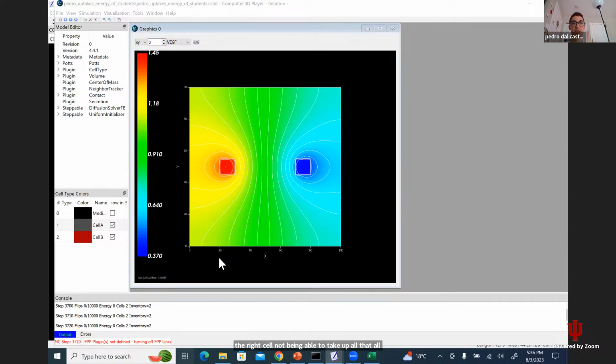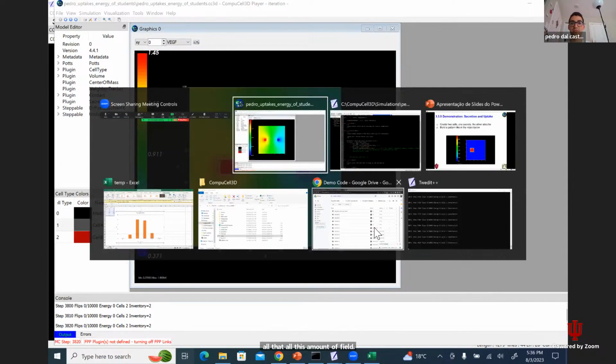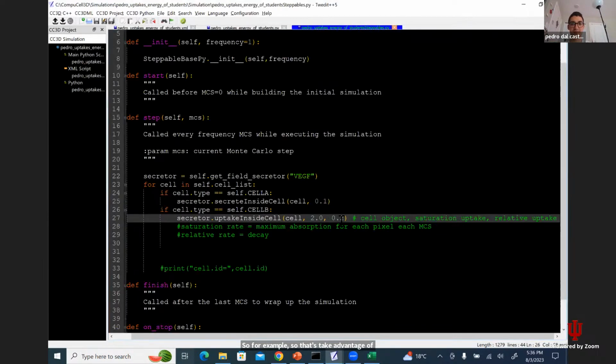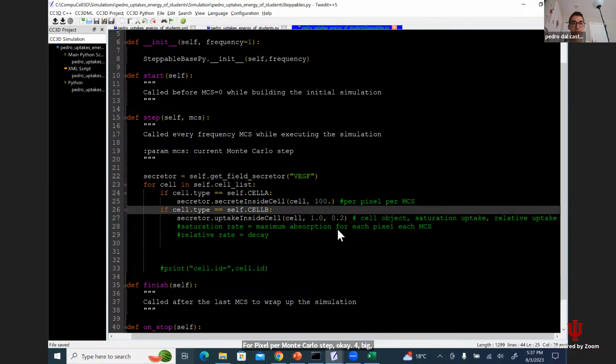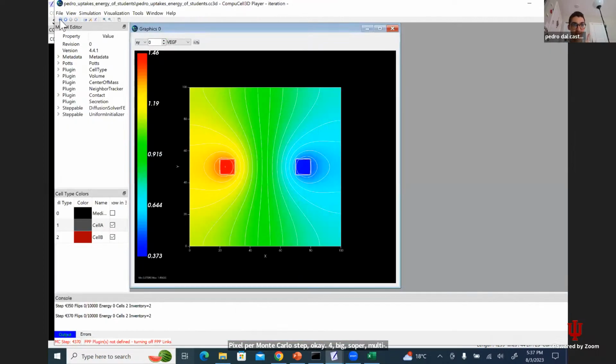So for example, let's take advantage of Sharon's wrong answer and set an uptake, a maximum uptake of 1, but our left cell secretes 100 per pixel per Monte Carlo step. This is important. Now let's run and see what Sharon was saying.